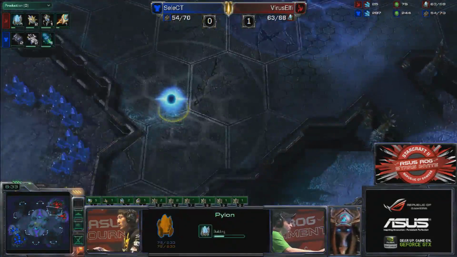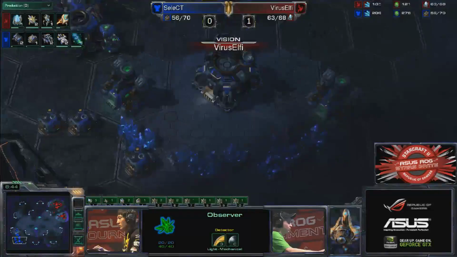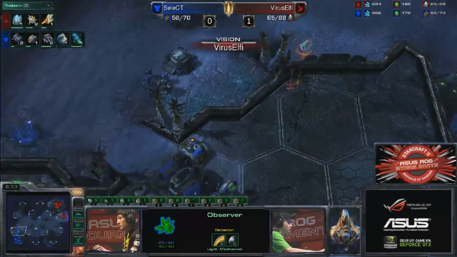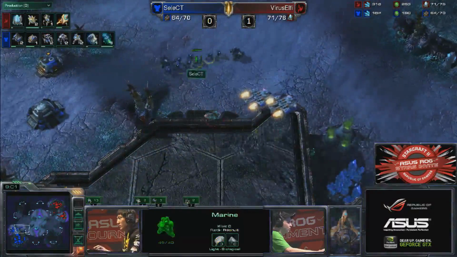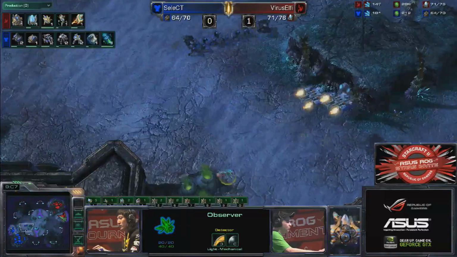He should be adding a couple more gateways very, very shortly to kind of buffer in front of that Colossus to make sure it does maximize in damage. And here come the 2 medivacs. We'll be interested to see, does SeleCT go for more medivacs after this, or will he switch over to Vikings nice and early? I suppose he should be looking to switch over, but here comes 2 medivacs. Now, the Observer is following the medivac, so Elfi knows exactly what's going on.